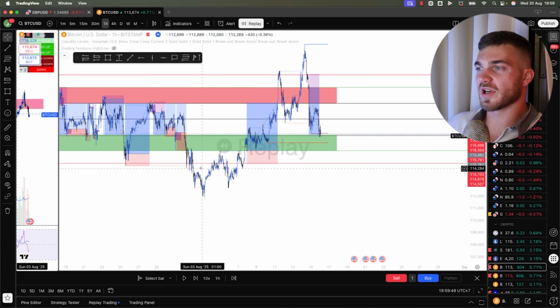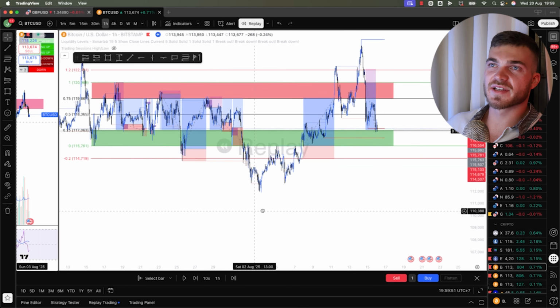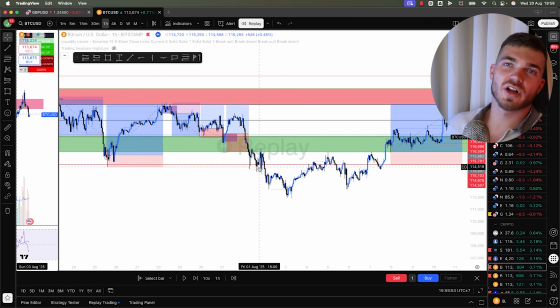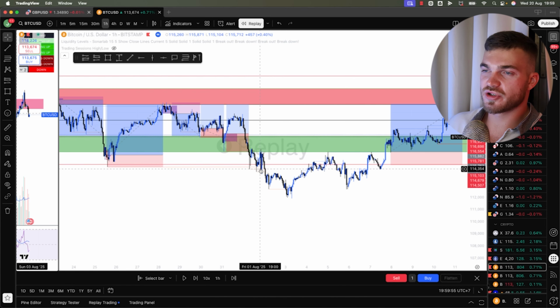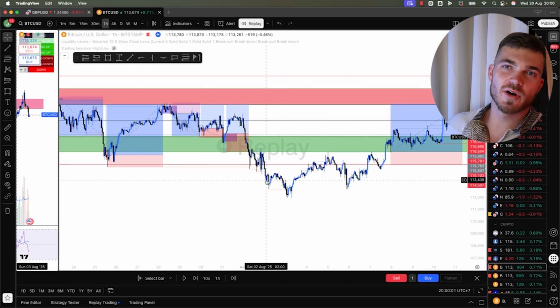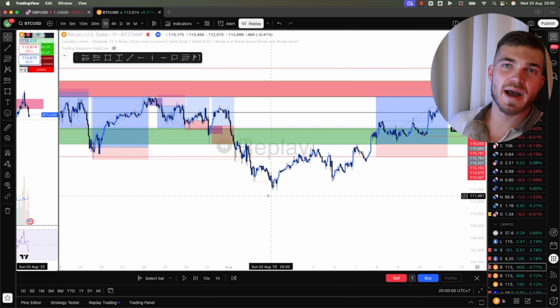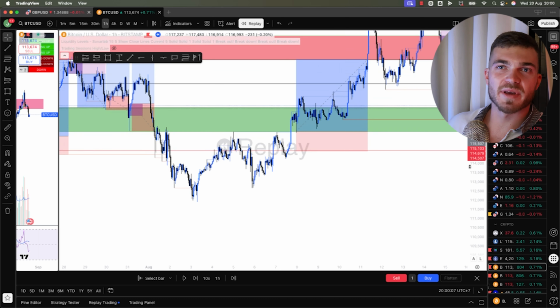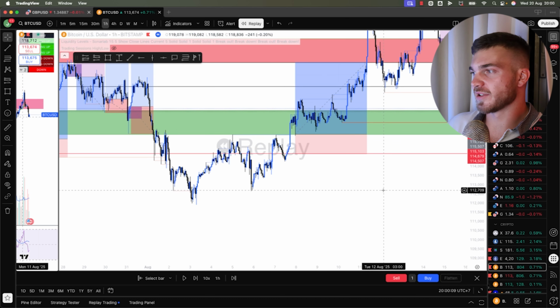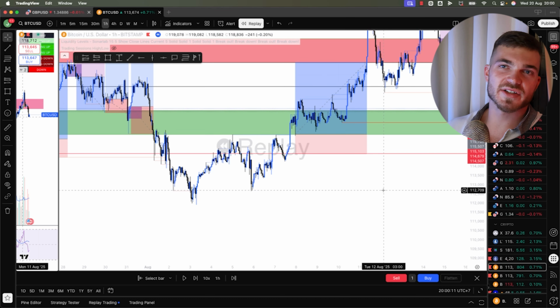So as we can see, we've done loads of trading in here. Price then breaks out of the range on the 1 hour chart. As soon as you get a close outside of the 0.2 or the 1.2, this range is no longer valid at that time. We need to wait for price to come back inside for us to be able to trade inside of the range. So this is another slightly different method which you can use.